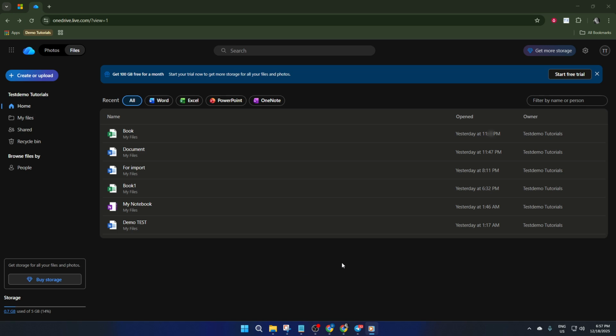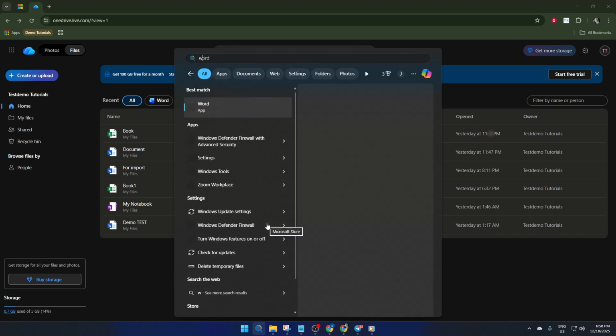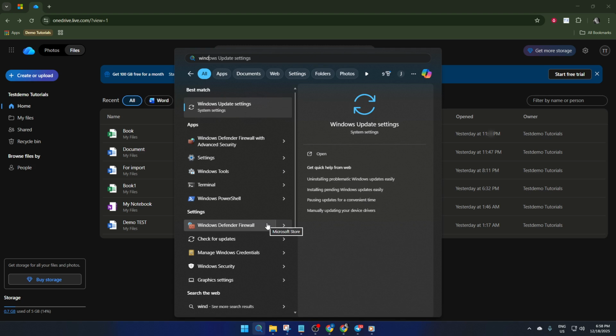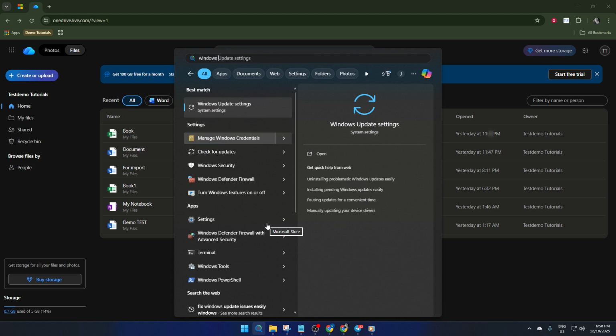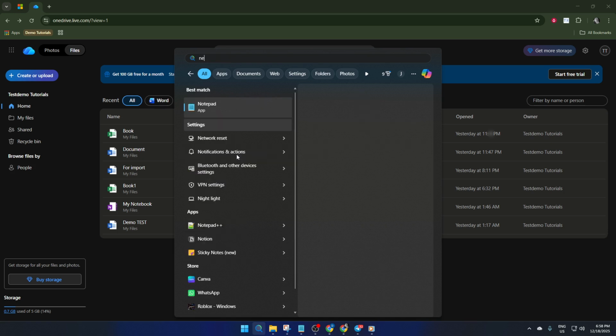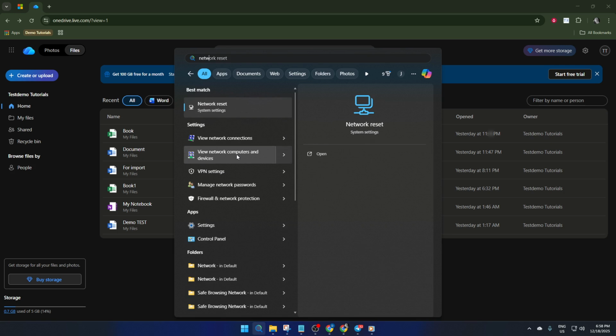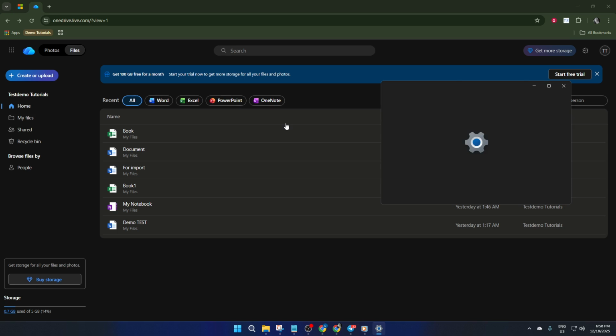First up, we'll try repairing or resetting OneDrive. This is like giving OneDrive a gentle nudge, reminding it how to behave without messing with any of your files. To do this, click the search bar in Windows, type Reset, and you'll see options to repair or reset apps. Click it, find OneDrive in the list, and use the Reset option. Don't worry, this won't delete your documents, it'll just refresh the OneDrive app itself. Many times, this step alone clears up minor glitches that can trigger reparse point errors, letting OneDrive reconnect with your files as it should. If you're still seeing the error, don't worry, we're going a little deeper now.